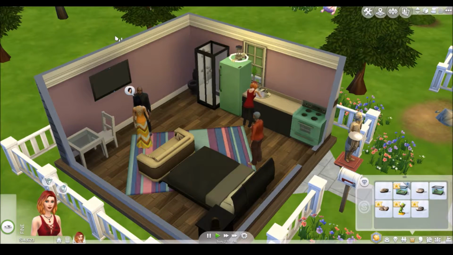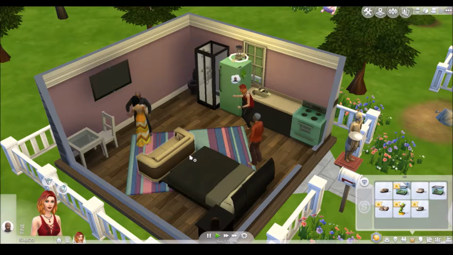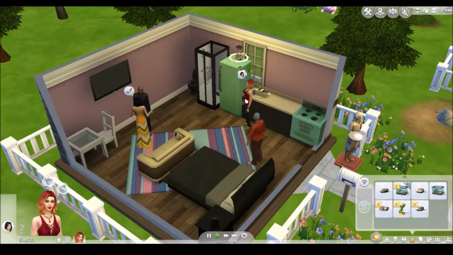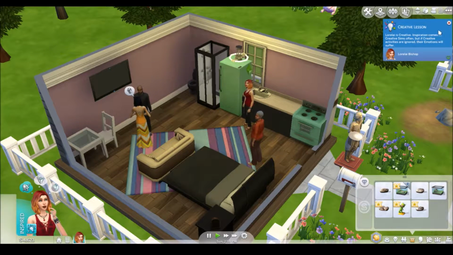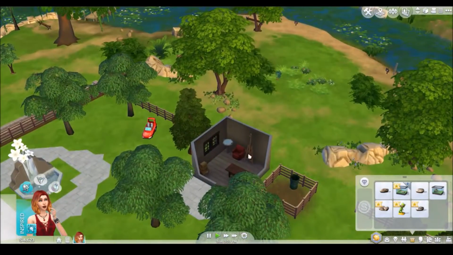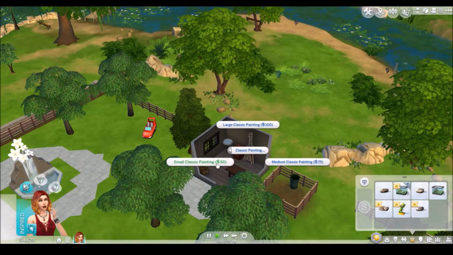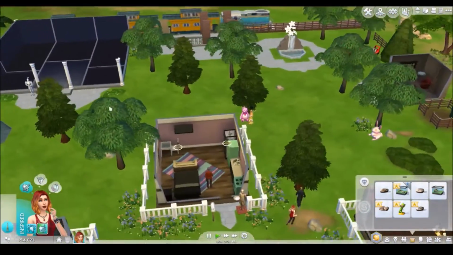What if we turn this off? Will they go away? Look at her. She's all go you, scoring. Lorelai's creative inspiration comes often, but if creative activities are ignored, their emotions suffer. Well, since she's feeling inspired, we're going to come over here and teach her to paint. And we'll start with a small painting. Because we... Actually, that's not true. We do have money, but that's fine.